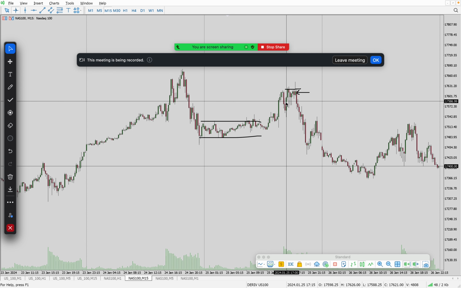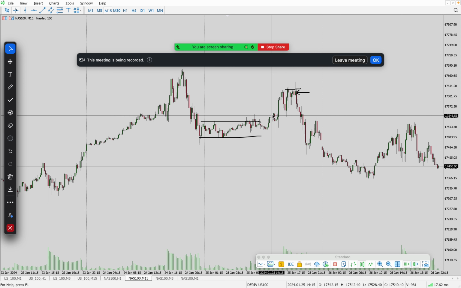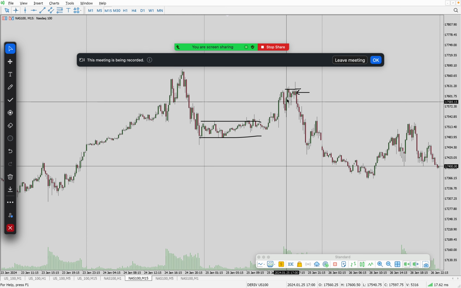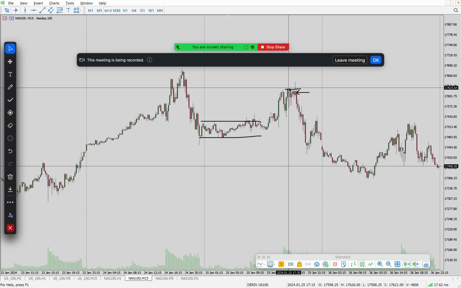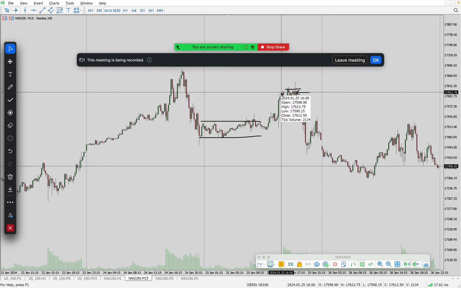So this could be considered the first leg of this M, or you can just consider it as the second pulse. So this would be your first, this would be your second pulse, and then contained within this structure is your third push to the high, making this your first leg. Otherwise, the session changeover came in here. And look at how price fails to keep closing above that London close number. It's resisted, yeah.